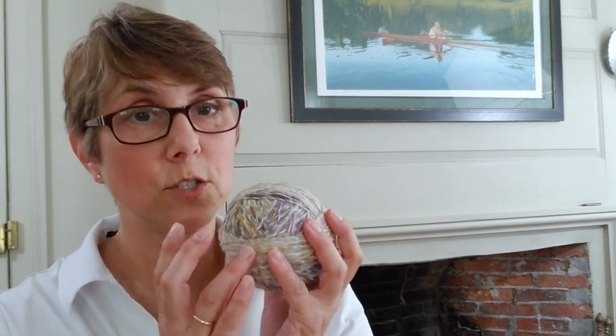She has some really beautiful patterns of shawls and things. This is a really lovely cowl pattern. And this is just so soft, totally next to the skin soft, not a bit of itch in it whatsoever. So I thought it would actually be perfect for a cowl. I was thinking about making maybe some type of shawl, but it feels a little bit thick or fluffy for a shawl. So this is what I thought I would do.